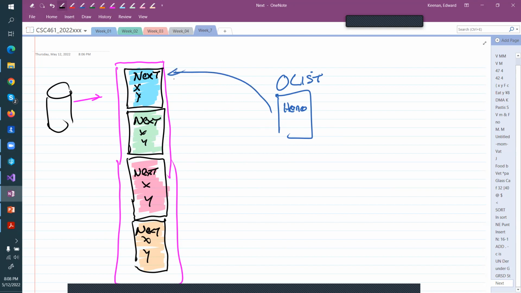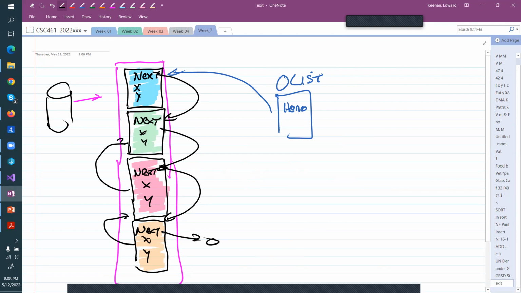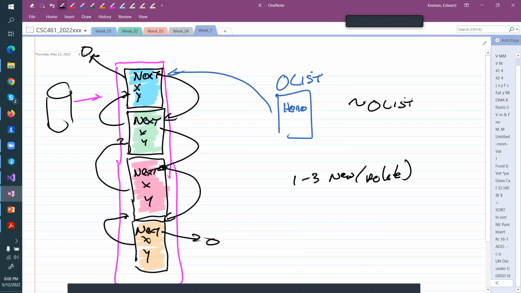And then your next and previous will get pointed like this. And then the previous. And that's it. So this is 1, 2, 3 news and deletes. And then you have to obviously do the destructor on this. And you do it that way.